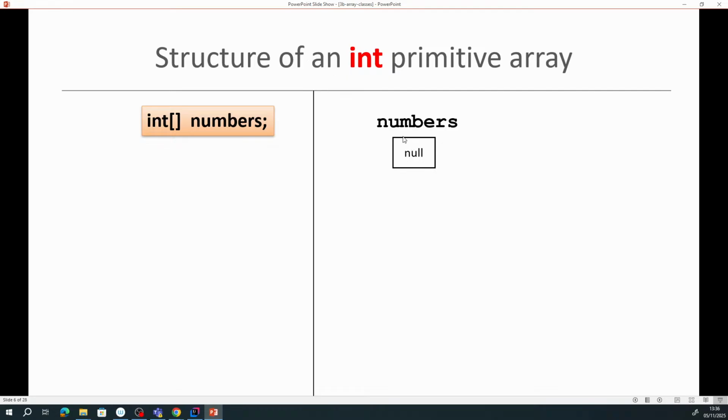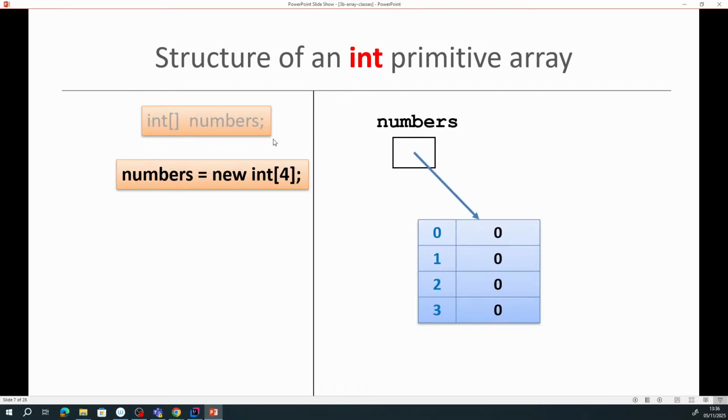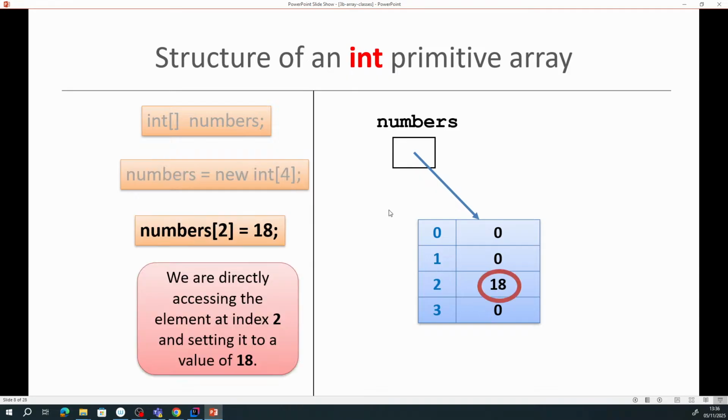But at this stage, it hasn't created anything because it hasn't built it. We've said before, until we have our new keyword, nothing is getting constructed. So now we're creating a space in memory that's going to store our 4 integers. That's our index numbers, 0, 1, 2, and 3. It starts at 0 and goes to 1 less than the size of our array.